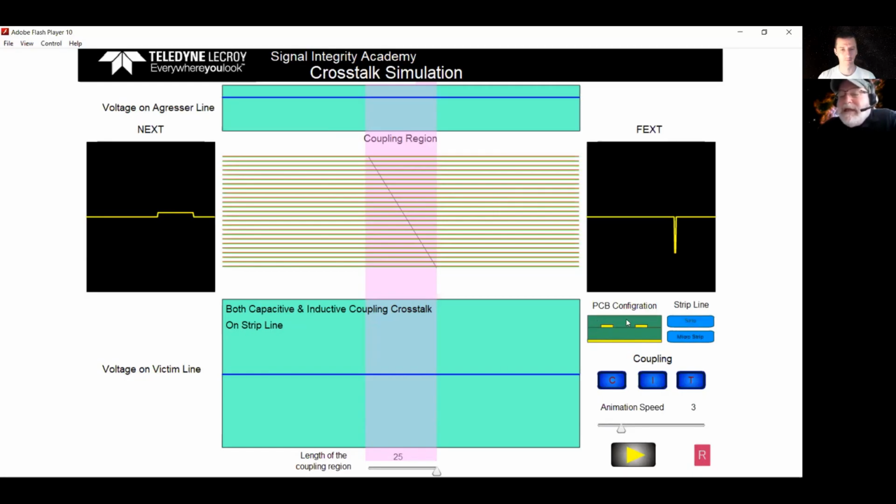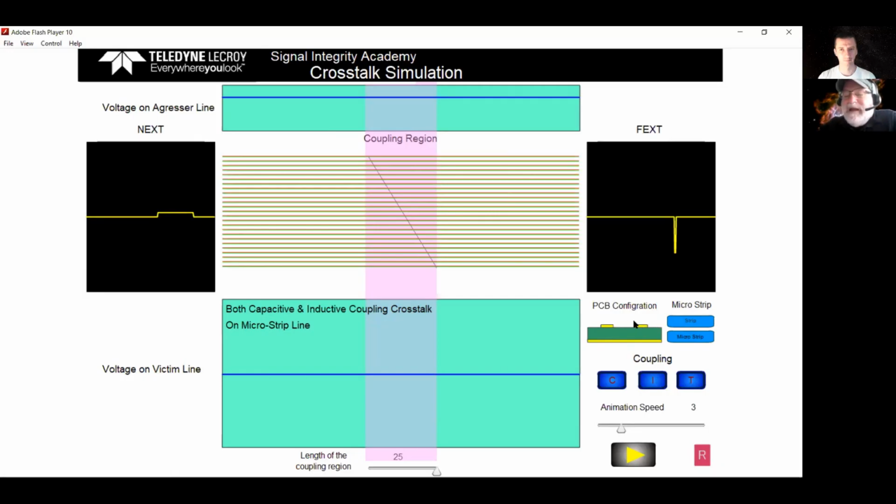But when I had the dielectric up above here, remember, the capacitive coupling is all about these fringe field lines. When I have the dielectric up here, I have extra coupling between these fringe field lines because of the dielectric. It has kind of amplified the electric field a little bit. And so I have a lot of electric field coupling that makes the capacitive and inductive coupling a comparable amount. When I take the dielectric away and look at microstrip, those same field lines don't have the dielectric here. I have less coupling.